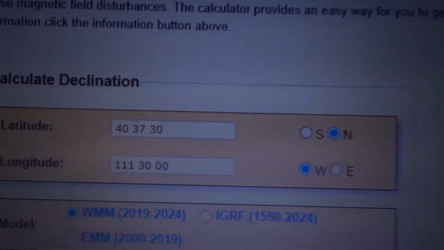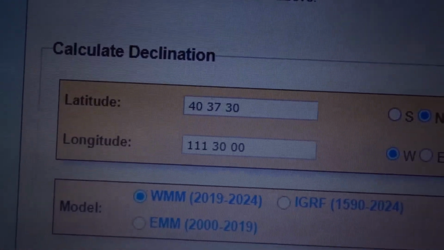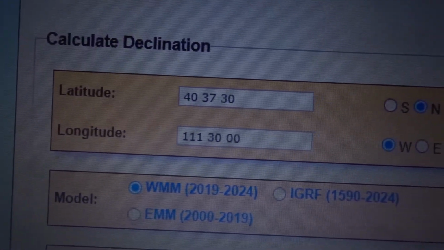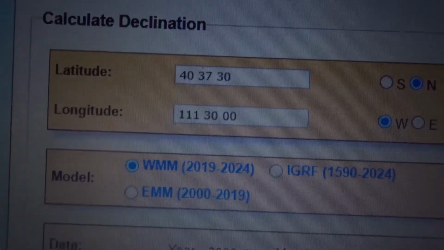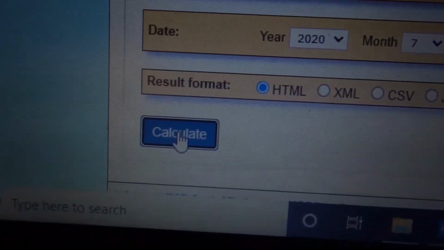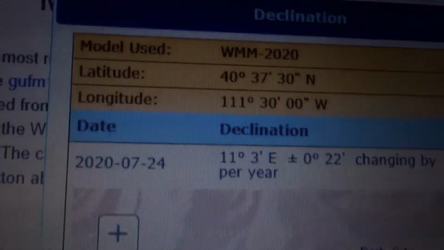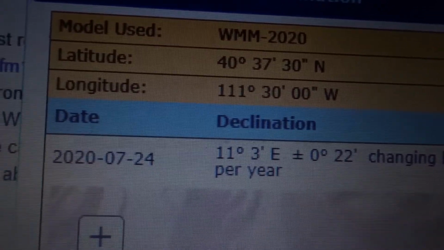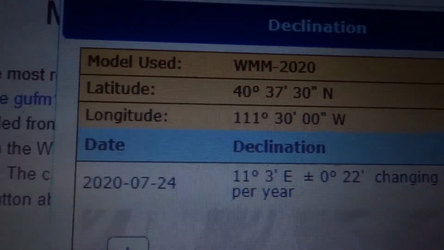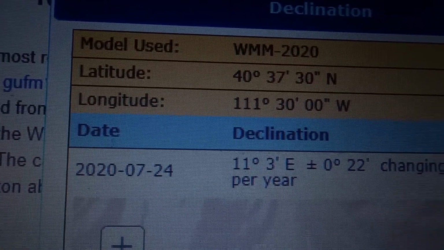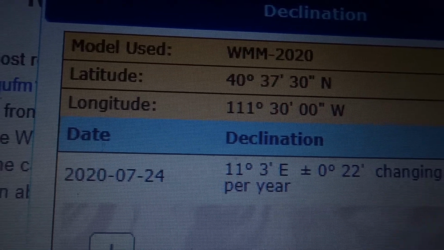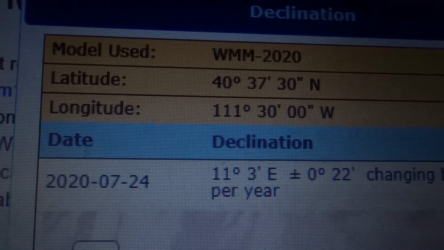And then here's where I have entered the numbers, same that you just saw on the map, and then coming down to the calculate. So press calculate, this window comes up, and coming up here to the top you can see the latitude and longitude that we pulled off of the map, 40 degrees north and 111 degrees west of Greenwich, England.